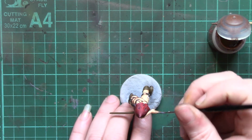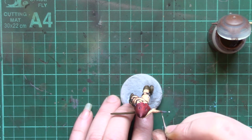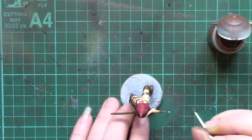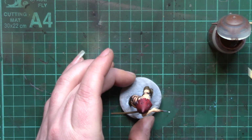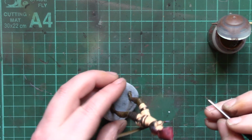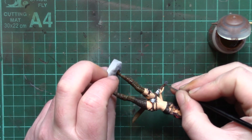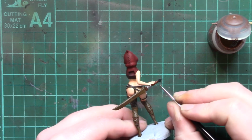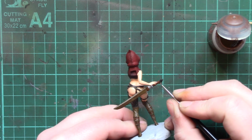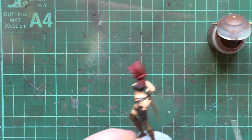Check here. I have to keep looking up and checking that I am in shot. Normally I film a little further out so that I just know if I'm on the cutting mat I'm in shot. But with this, as it's so small, I'm zoomed in further, and therefore it's very easy to go out of shot. And if I do that, I apologise, but there's not a lot I can do to help with that, I'm afraid.